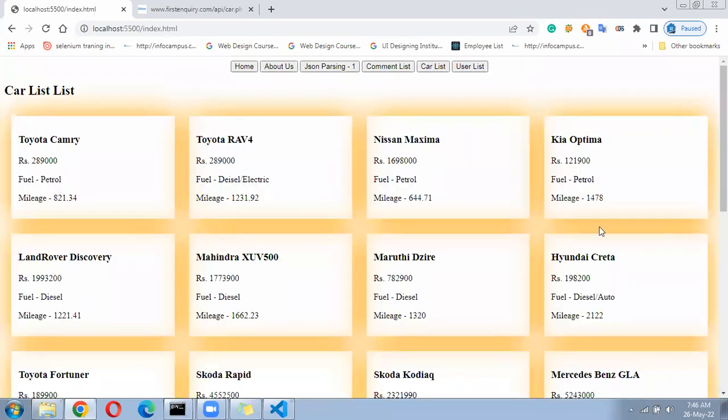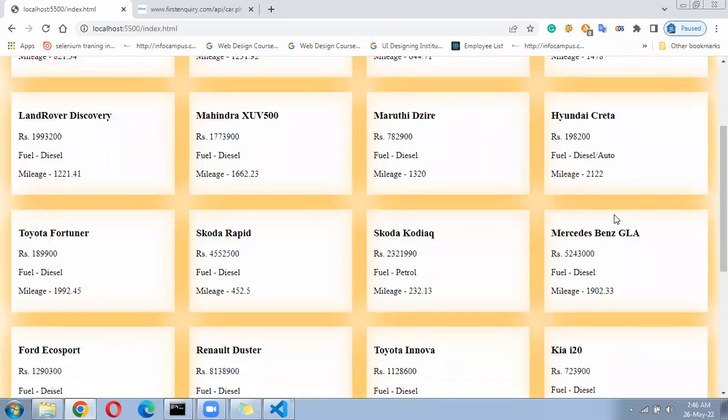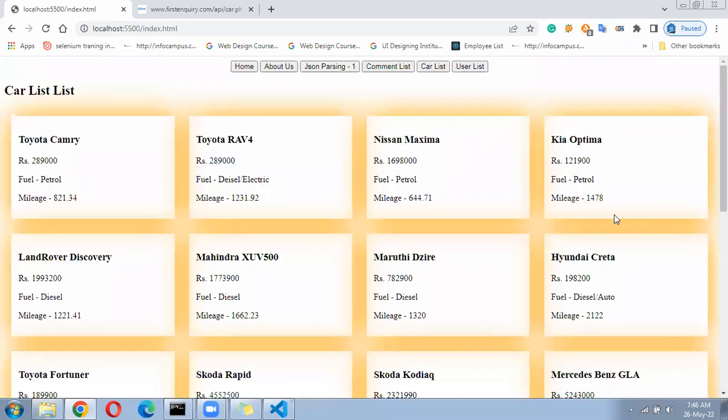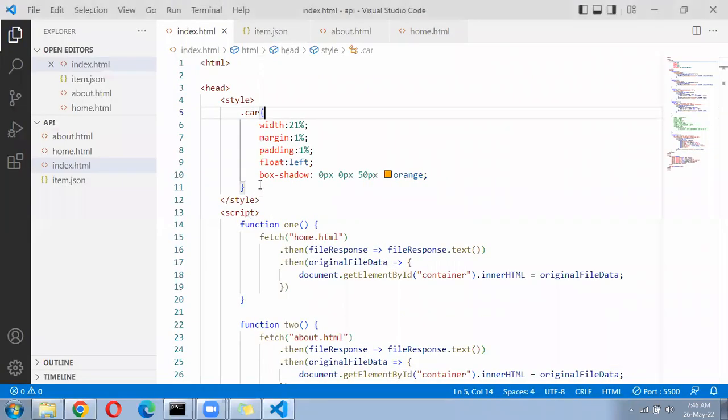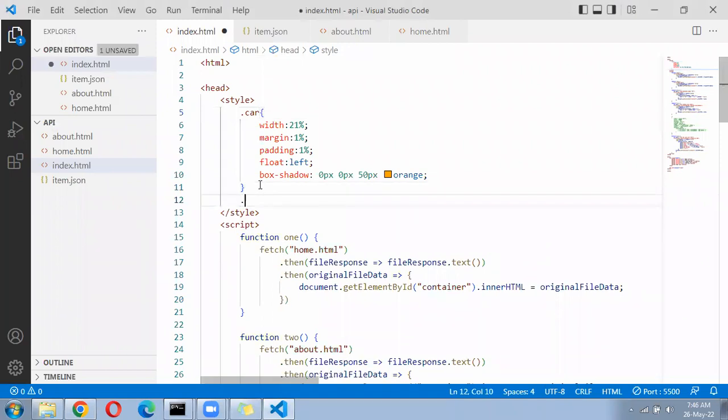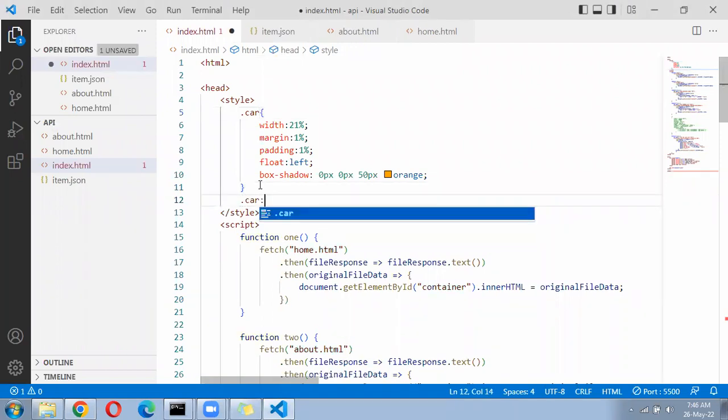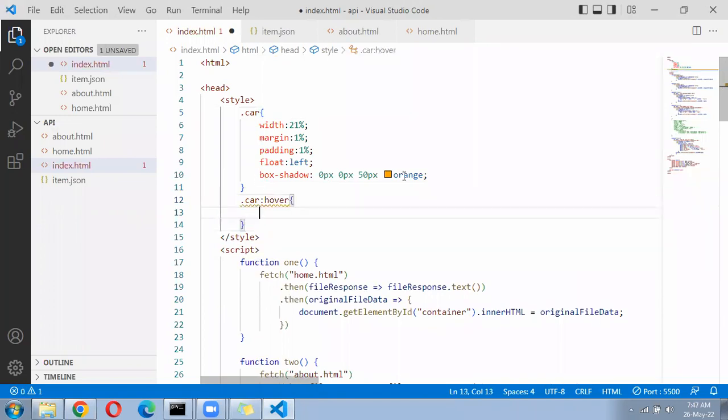See, it looks like this. 4 cars are coming in one line. One line of CSS changes the entire look. One small CSS you can add here. Dot car colon hover. Change the box shadow to blue color.